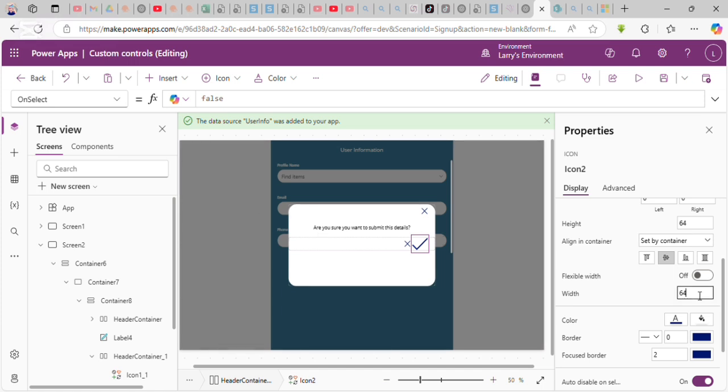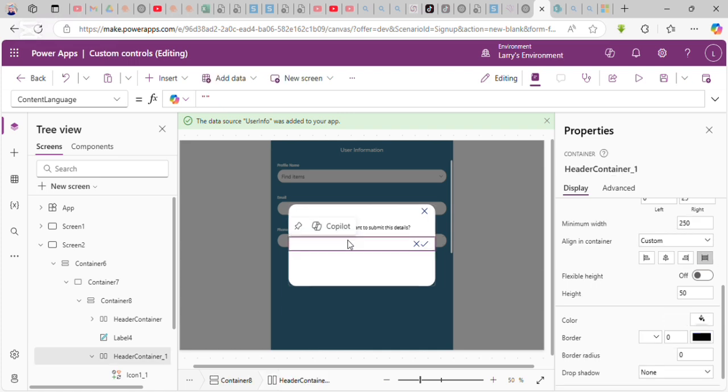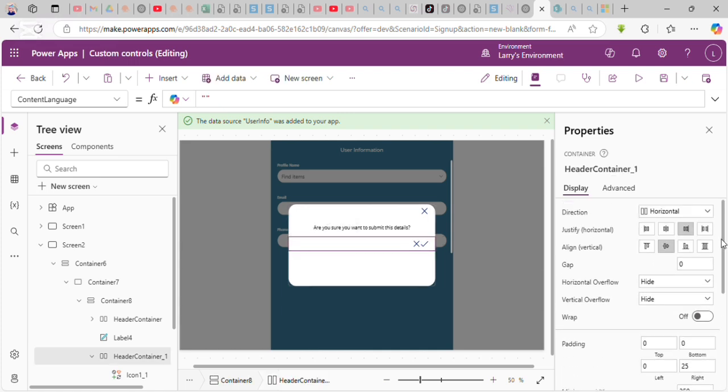So I want to resize it 30 by 30, 30. Then height also 30. So height is 30. So inside this container, I want to space them, give them a gap. So I can say giving them a gap of 10. Then the horizontal alignment, I can align them. We can say we want to align them in the center. You can see, or then you give them a gap of, let's say, 24, and see.